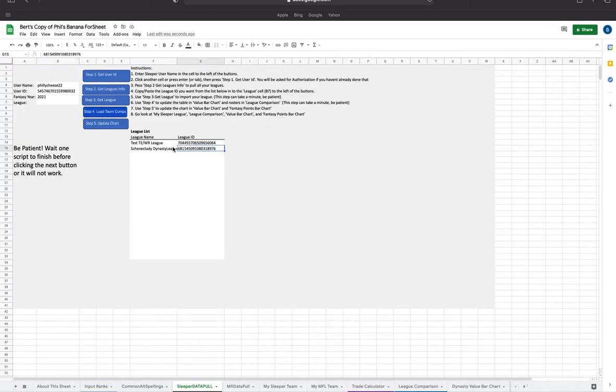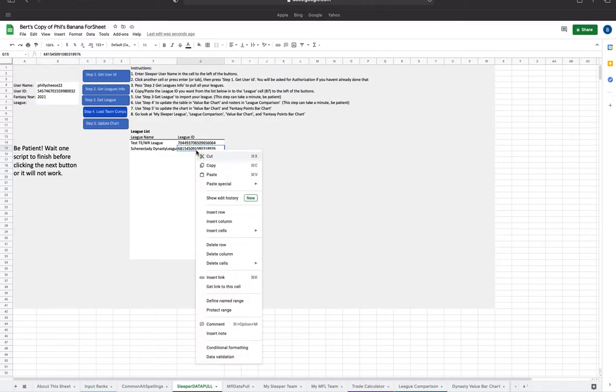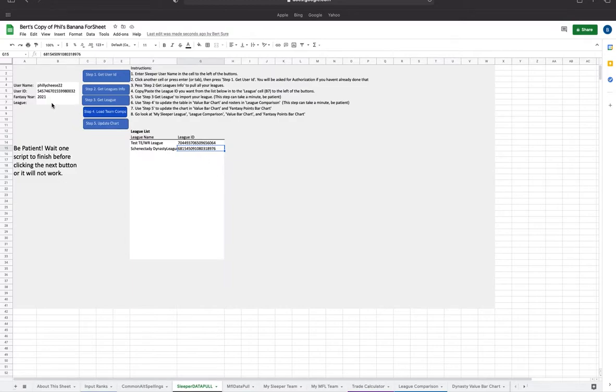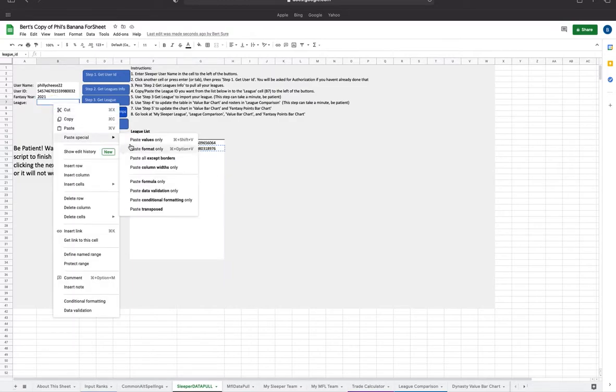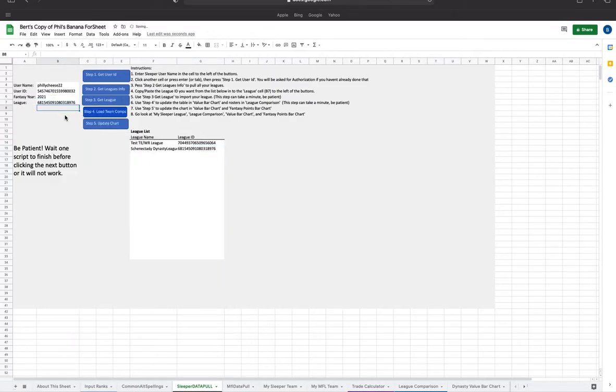So this was a test the guy made to actually test out that tight end / wide receiver flex and what it looked like. But this is my actual league. We're gonna copy this, and then over here again paste value. All right, and then you're gonna hit get league. And this is the long one, and it's gonna run for a little bit, and this green bar will do a little work until it's done.